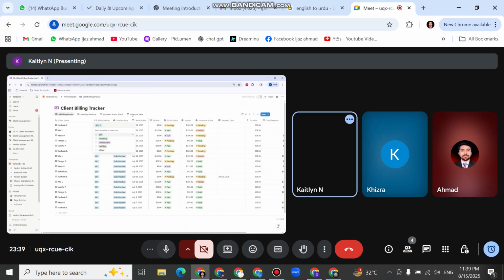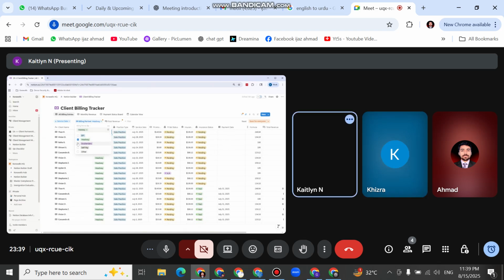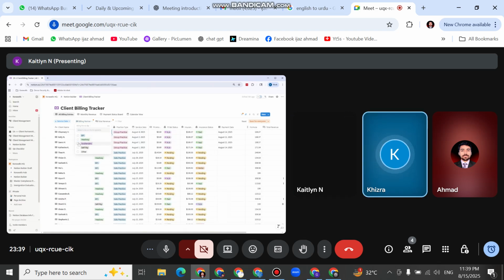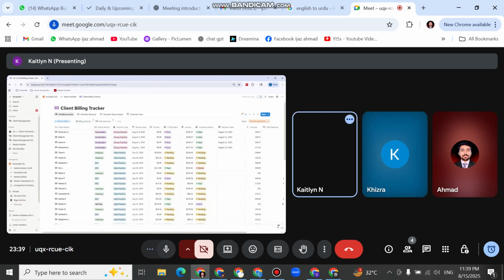Is there a view where I can see only that? Okay, I'll add just like the monthly revenue tab. I'll make another tab for this. Yeah, and then self-pay. Perfect. Okay, that's good for now.